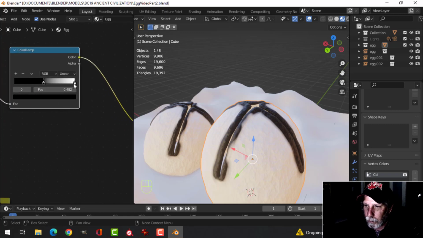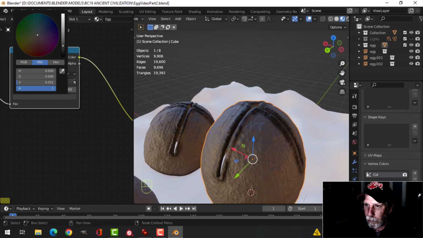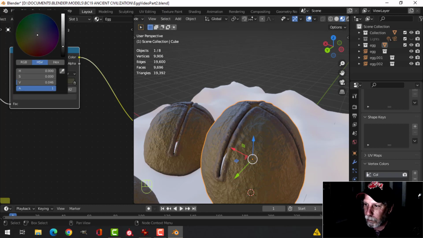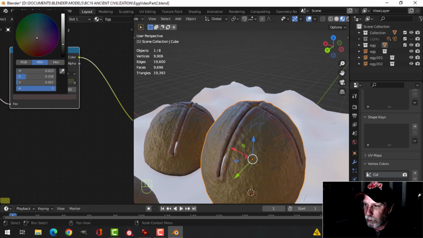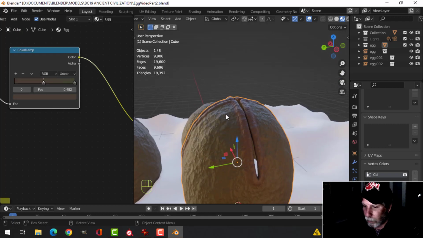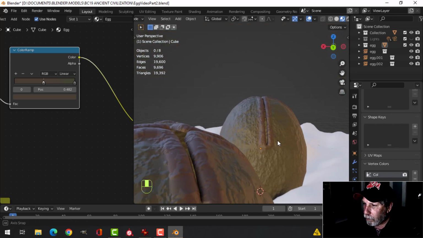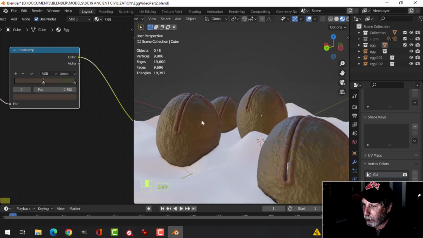And now I can color my egg. I'll bring that back to a sort of a dark gray, a bit of green in there. And this, you can do whatever you want. It's a slightly different color. Alright, so I got that in there.